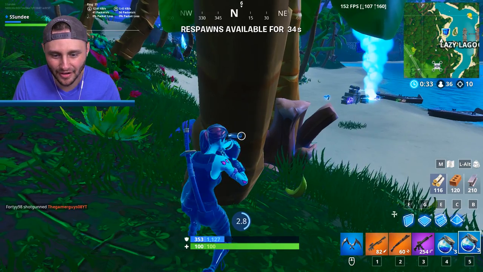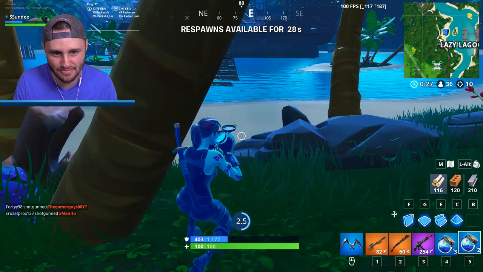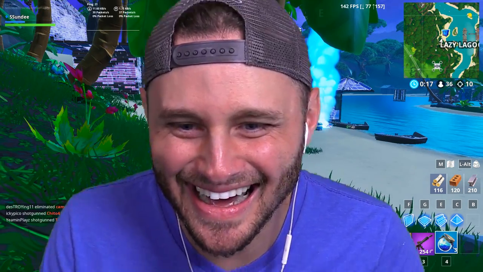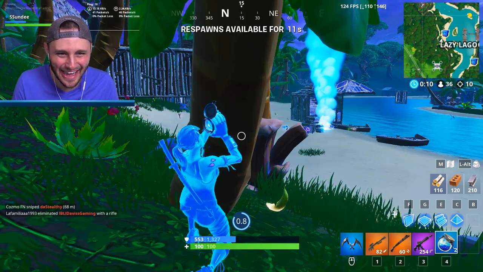I currently have 1,100 health. I'm not even gonna fight. I only have 30 seconds to drink as many of these as I can. Just gotta ignore everyone. Ignore everyone and drink. I want as much shield as I can get. Come on! Just keep drinking. 13 seconds. I can get these two down.